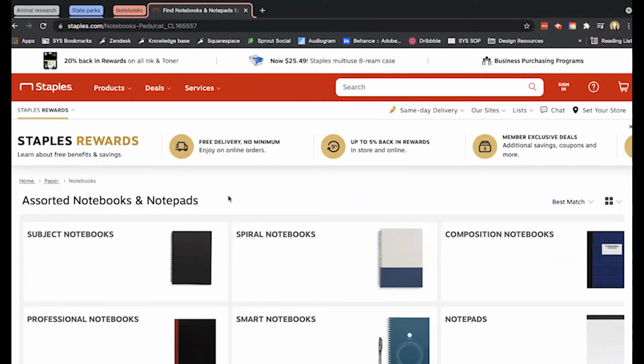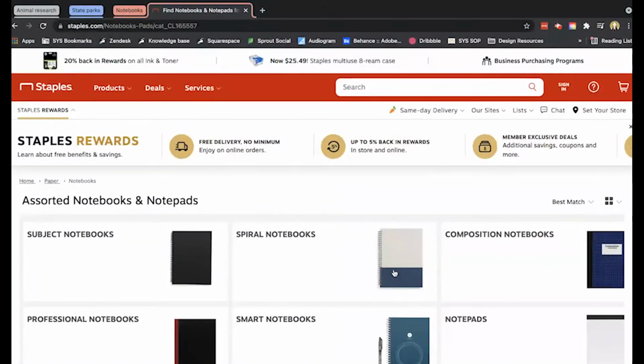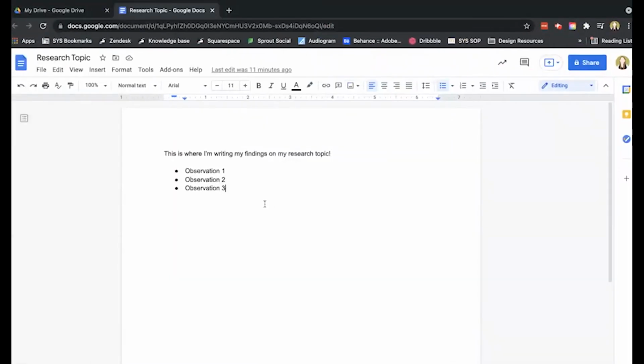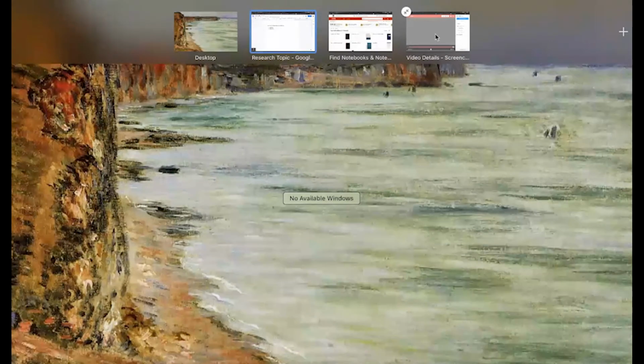And then it's helpful because you can use your keyboard shortcuts or trackpad commands to switch easily between windows. So I know that my research is happening here and my writing is happening here. And if I need to get an overview of everything that's open, I can swipe up with 3 fingers to see that this is my writing window. Here's my research. Here's anything that I have stored on my desktop for the project. And you can see that I actually do have a tab or a window open for the video I'm recording right now.